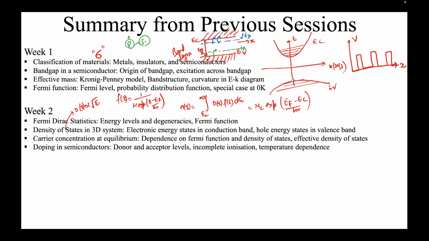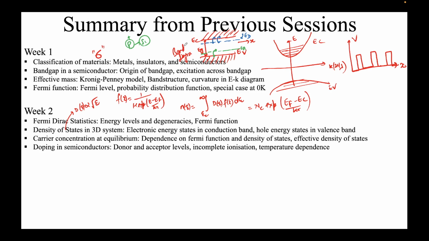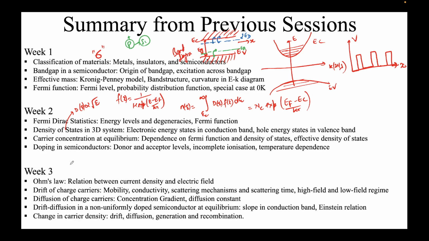However, if you increase the temperature, say up to 700, 800 Kelvin, what's going to happen is that you're going to lose the extrinsic nature of the material and it will become inherently intrinsic. Then we saw Ohm's law, that J equals sigma E. J is the current density, E is the applied electric field, and this was based on Vd equal to mu E, where Vd is the drift velocity.